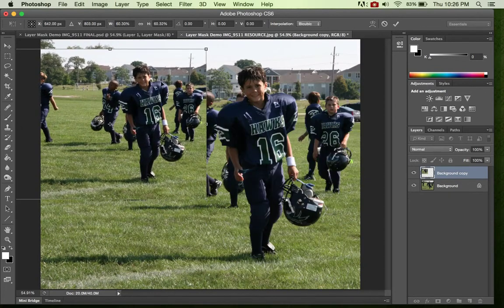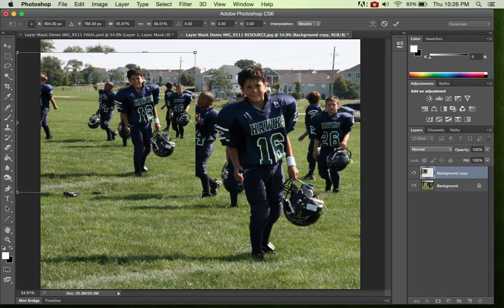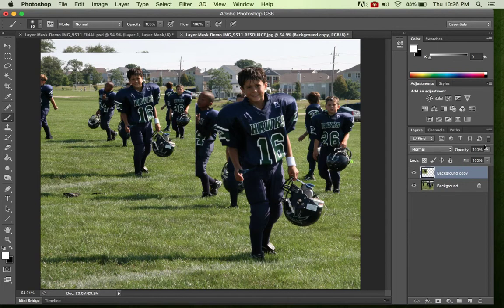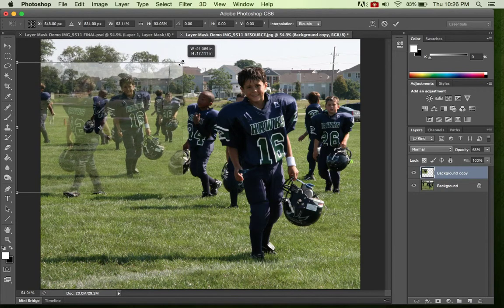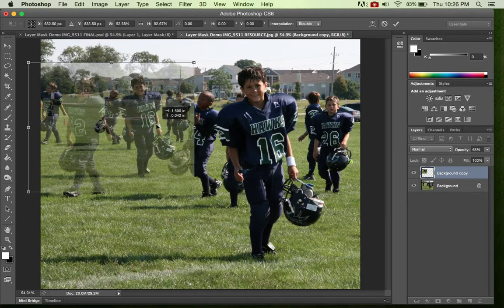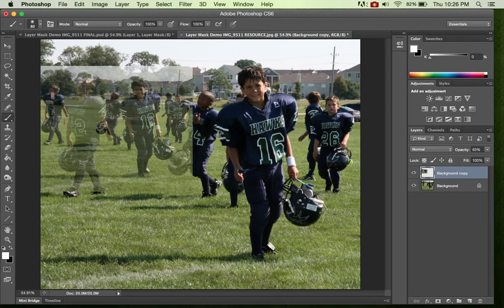Command T, free transform, make it smaller. Bring this image back here. I'm not worried about anything else because I will replace it all. So I'm going to execute it right now, but I want to take this layer and take the opacity down to see if I actually like it. I still think that's a little too big, so I'm going to go Control T, hold down the Shift, make it a little smaller, and that's probably maybe a little more. That's probably about right. It's good enough.